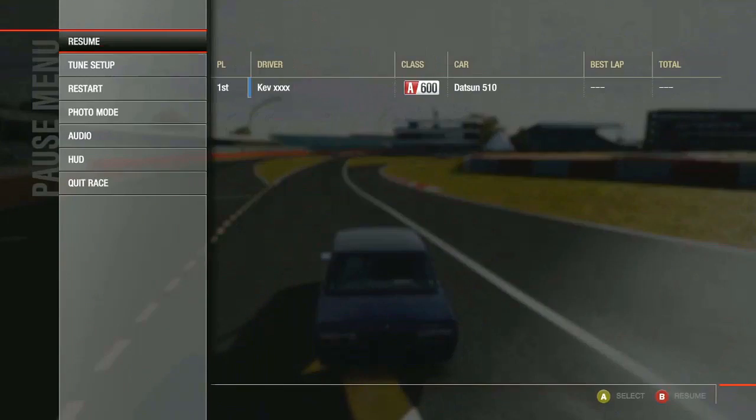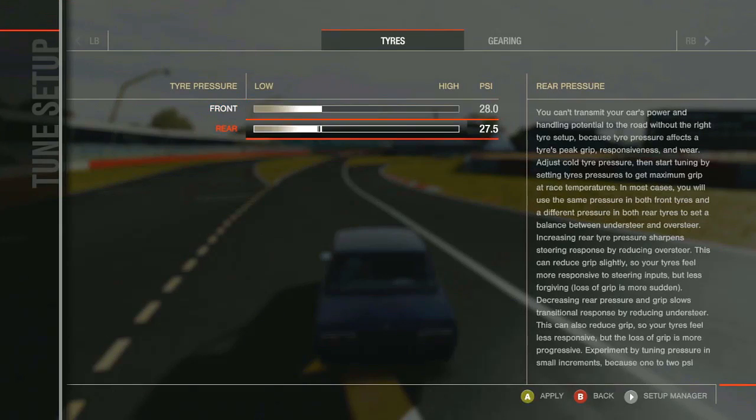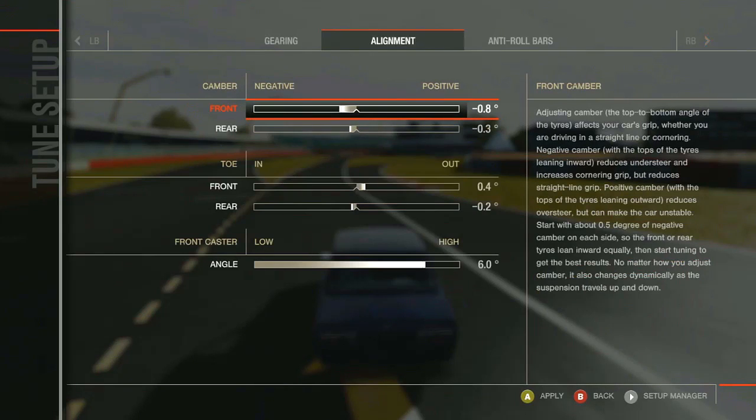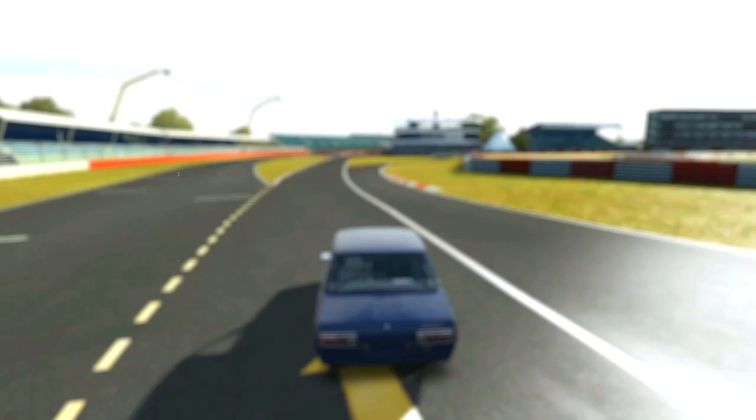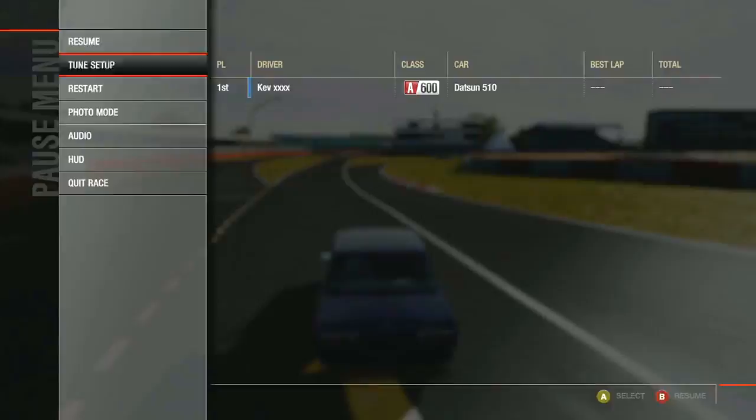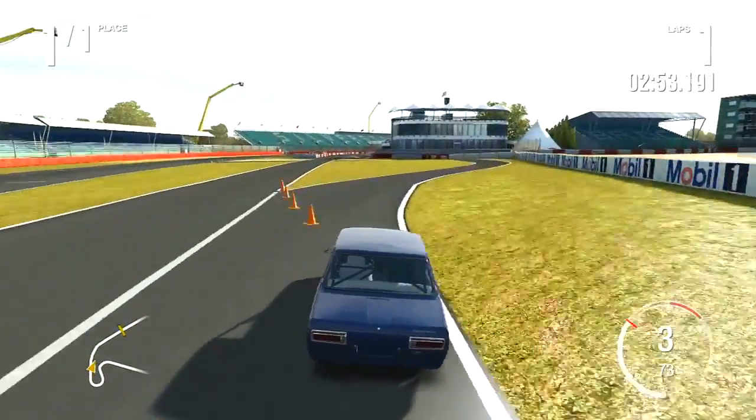Right, let's tone down tire pressures, try and get some control in the rear. Even though there's quite a bit of control in the rear, to be fair. Let's take that down a little bit and this one down a bit. There we go. Let's see how that goes. It's only a slight little change, it's not going to make a massive difference.